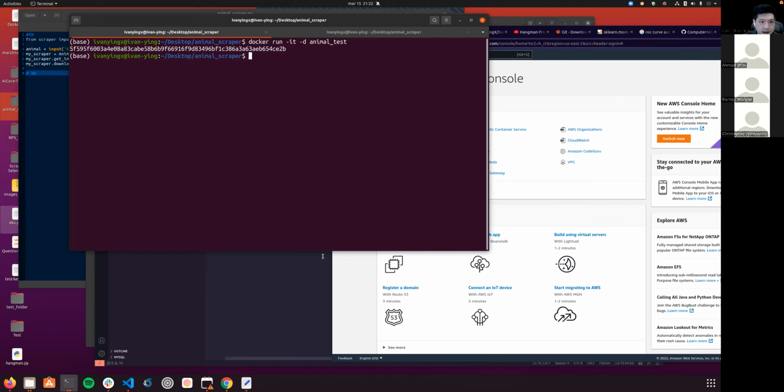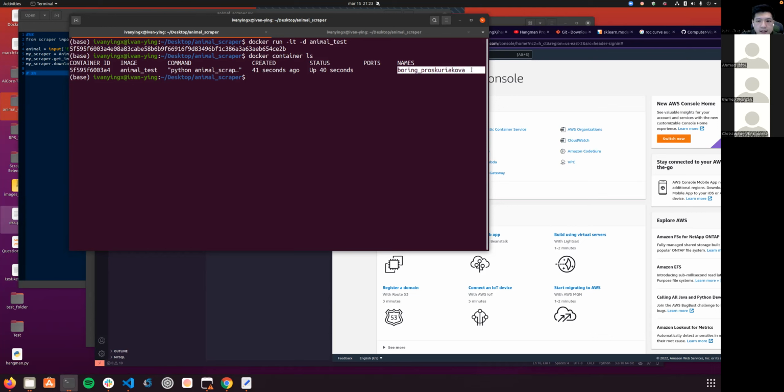Okay, and as you can see, nothing happened. That's basically because we're just running the container, but we actually need to run it in the background. So it's not asking us anything, because we are not going to be able to interact with it yet. So what we can do here is look at the name of the container. So docker container ls. Let's take a look at all the containers we have. And as you can see here, now this container is up and running.